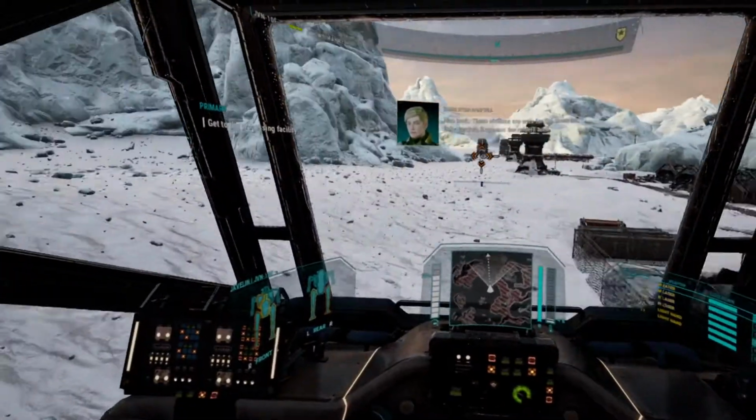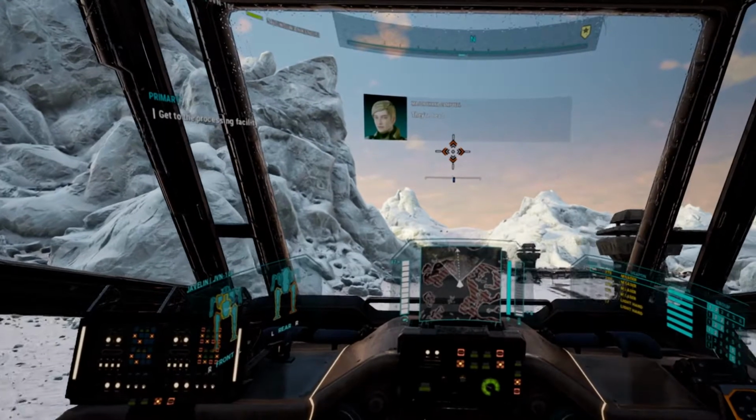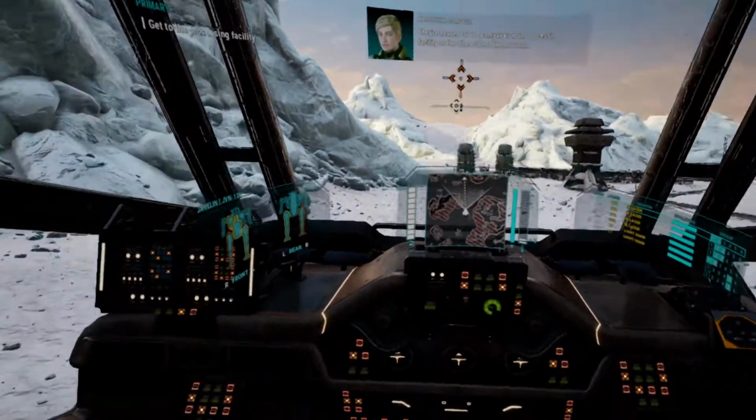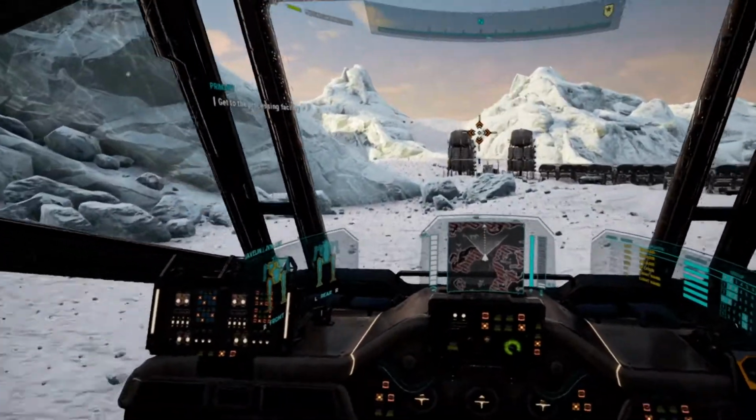It appears the raiders aren't done causing trouble just yet. They're headed for the company's main processing facility on the other side of the mountain. Of course. You need to get there and thwart that attack, Commander. Understood.